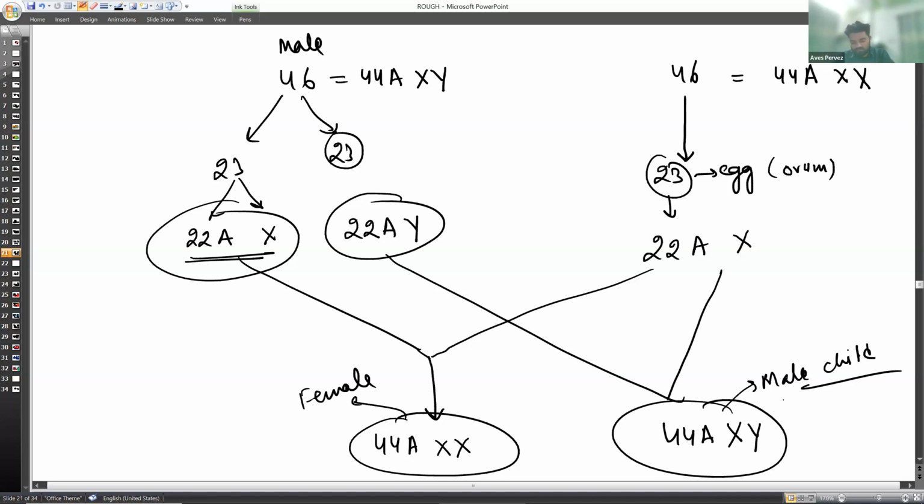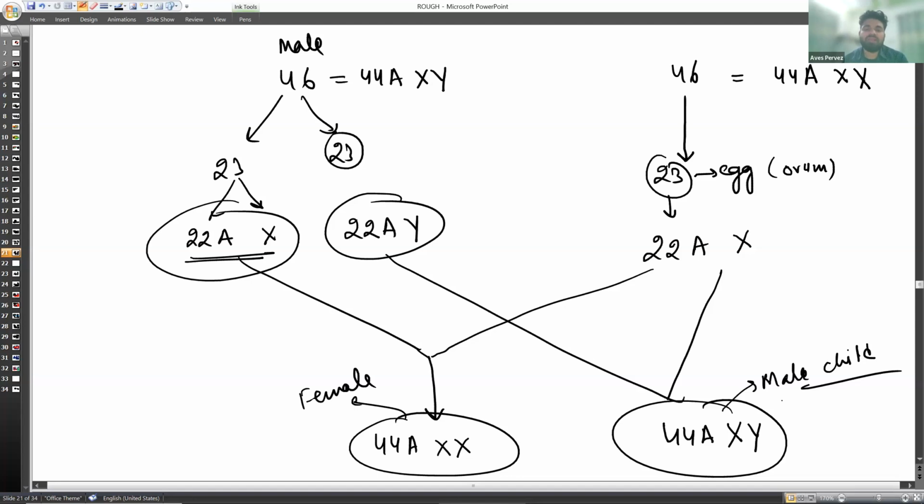So the question comes: how do these chromosomes help you determine the sex of a child? Males are only responsible because males have different types of sperm. If the sperm with an X chromosome fuses with the ovum, it will be a female child. If the sperm with a Y chromosome fuses with the ovum, it is a male child. Keep in mind that males are only responsible for the sex of a child, not the females. In our societies, females are generally blamed if they do not have male kids.